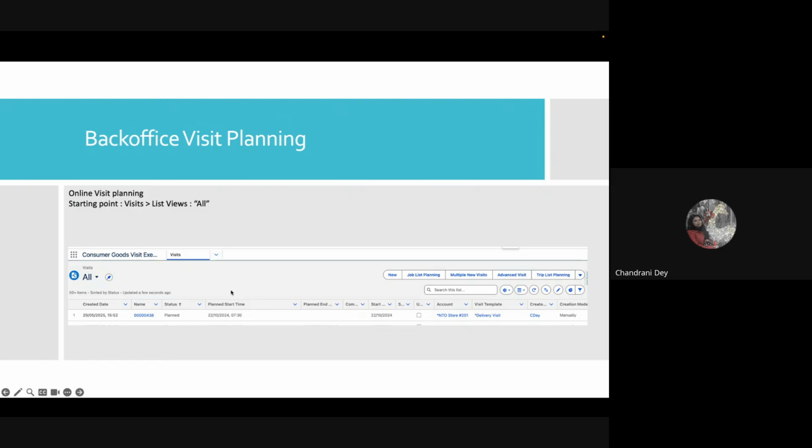So for now, the default one is all visits. And here you can create visits in certain different ways. Each type of visit creation follows a different kind of flow and a different kind of purpose.